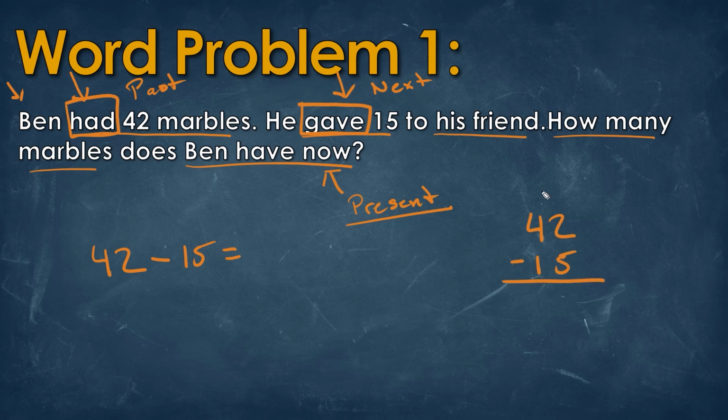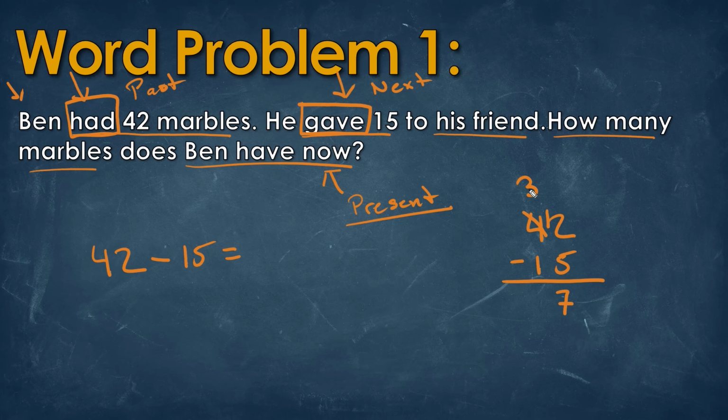So when we subtract this, we see that 2 is actually less than 5. So we can't really subtract those two numbers. If you had 2 marbles and then you subtract 5 marbles, you would have less than 0 marbles. So what we have to do is we have to borrow from this 4, by turning this into a 3. And we take that 1 that would come from that 4 and we put it in front of the 2. So now we're actually looking at 12. So now we know that we have 12 minus 5, which we know would be 7.